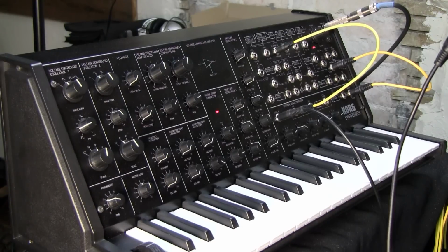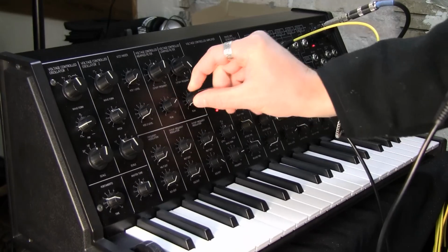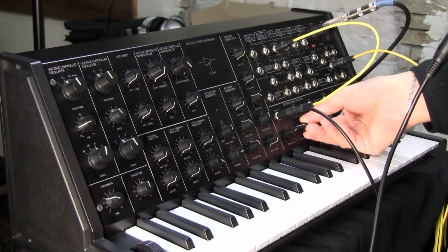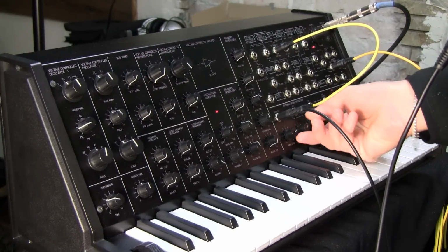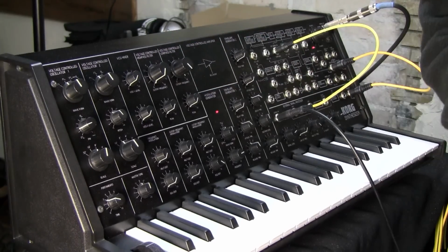I can do something else here. Let's turn off the filters so you can hear how my voice is supposed to sound. Check, check, check, check, check. Okay, that's just my voice going into the thing.